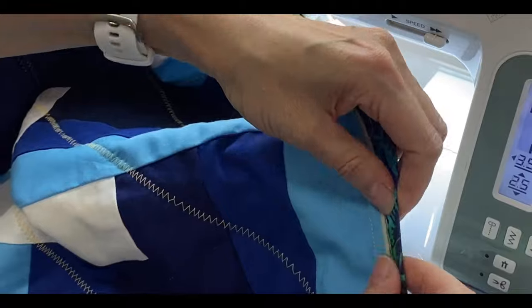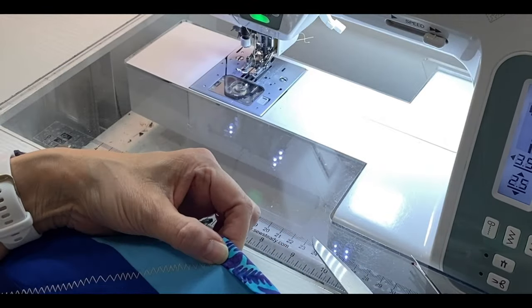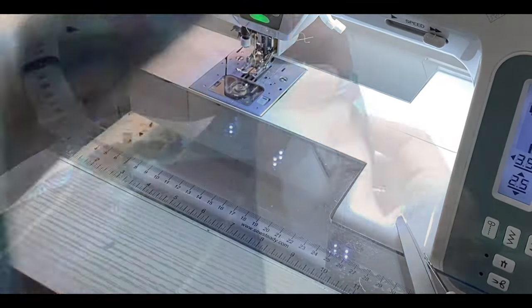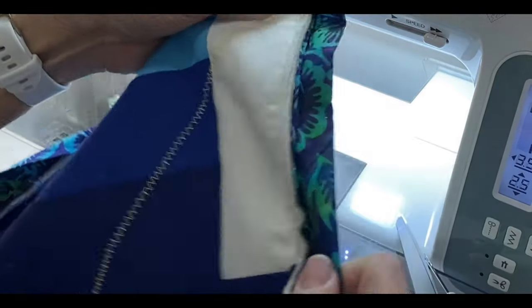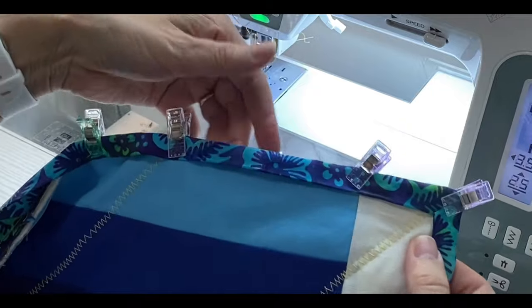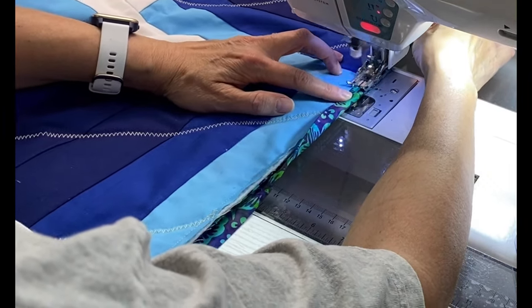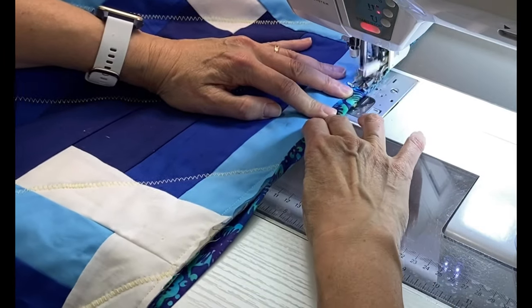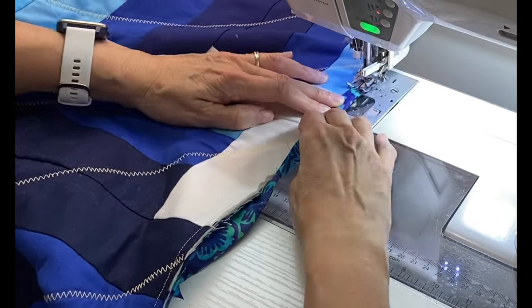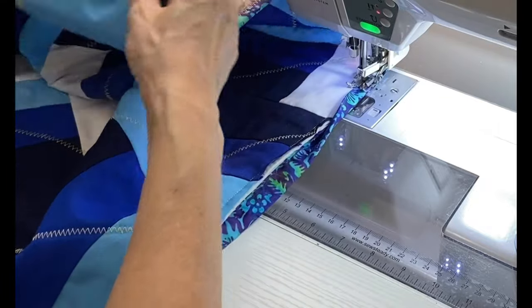Next I'm going to turn this binding from the back of the quilt around to the front of the quilt. I'm using some clips to hold this binding into place because I want to show you how I do the corners. When we get to the corner it should look like this with a little bit of a 45 degree angle on side two, and that is where we can get this nice mitered look. You can see I am stitching this binding down to the front of the quilt using a zigzag stitch to tuck it down. Here I am showing how this looks with the zigzag stitch.